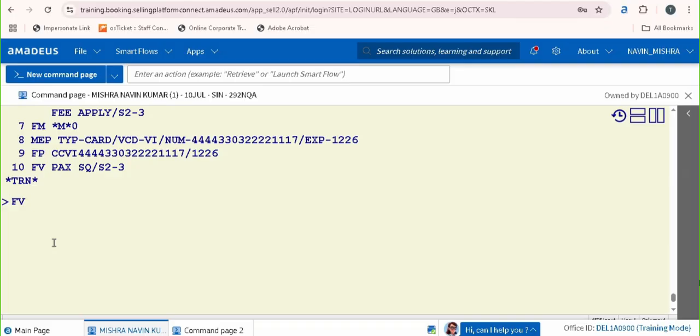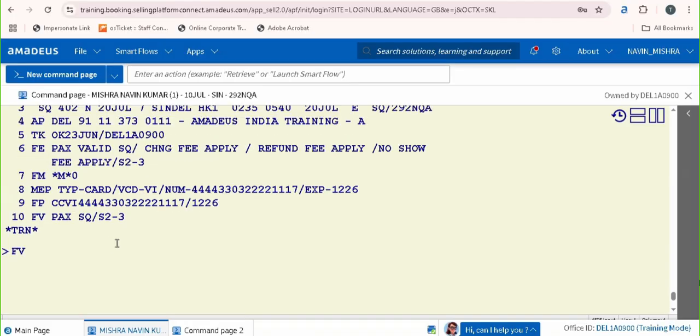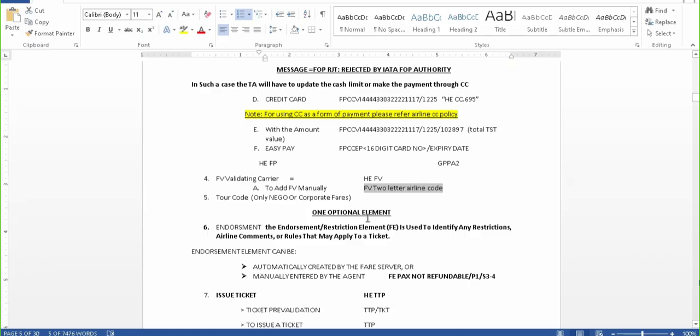But remember, it is always recommended to pick the validating carrier automatically. And if you are going to enter the FV manually, please follow the IATA policy. That means whichever airline is applicable as the validating carrier, that airline will be entered in the manual command. Is that clear? Yes, no?